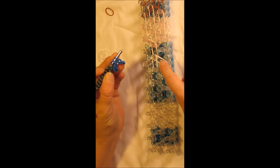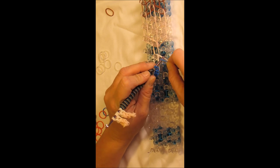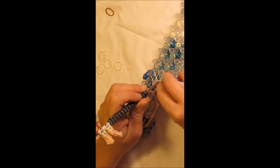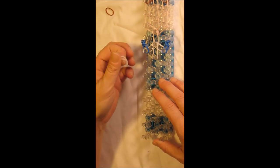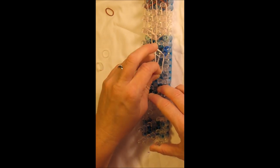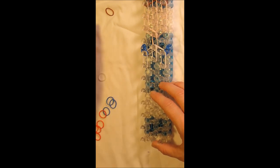Before continuing with the body, attach the jumper pieces now — if you attach them later they won't secure around the top of the shoulder where they should go. Grab those pieces and place one on your right hand shoulder peg, stick it up out of the way, and do that on the other side as well. Once done, take two more white bands coming down the left hand side once, and two more bands with white on the right. Now switch over to blue.